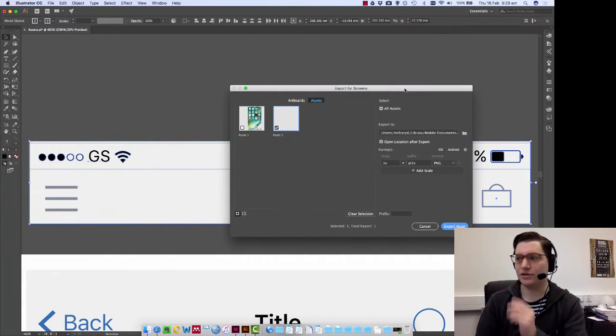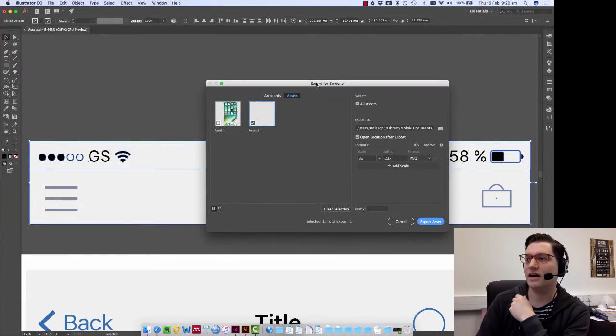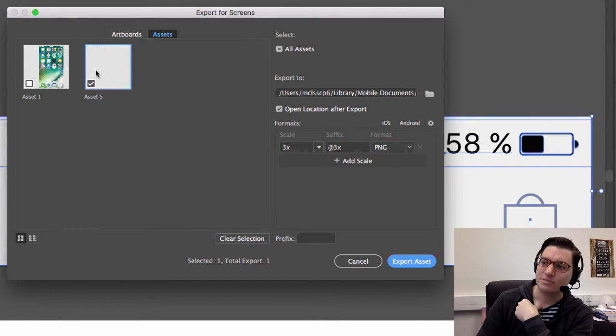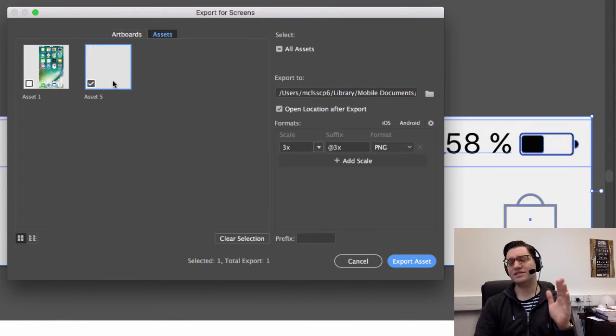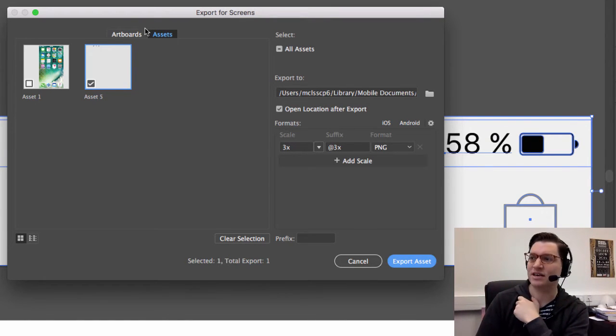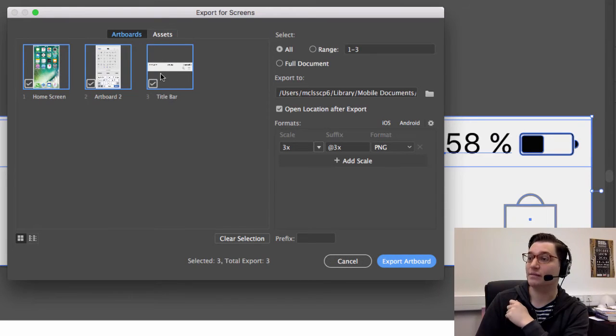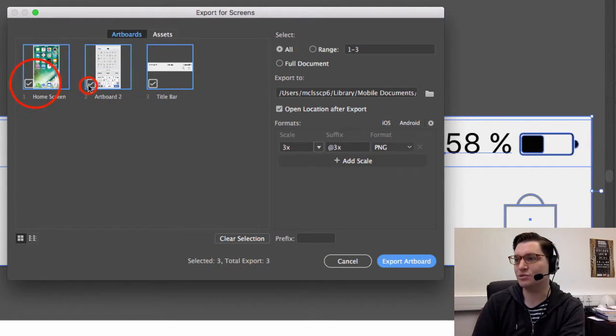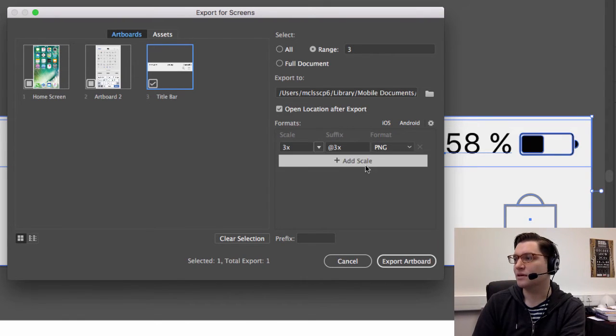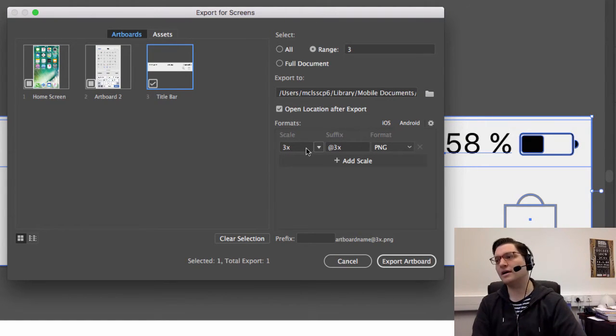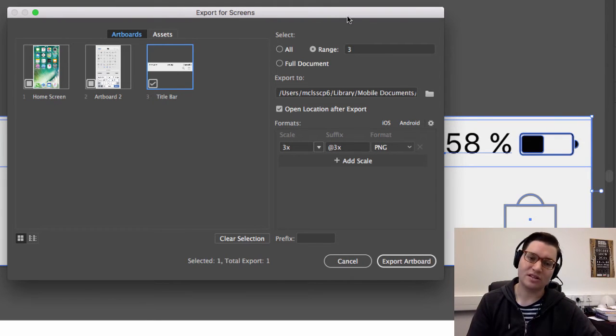So in this window, which we see here, we can try and export assets, which will give us a flat page with too much space outside, or we can do the correct version, which is go to the artboards. And we see here the individual items which we've artboarded are selected. So I've just deselected the ones that I like and leaving title bar selected. The scale I want to have 3 times to make sure it looks nice and crisp on my prototype. If you have 1 times, it might not necessarily be the right scale. So if you go for larger, that's always good.